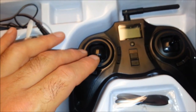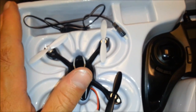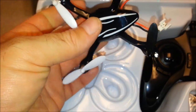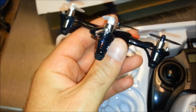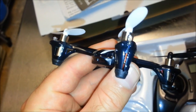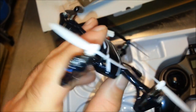I'm pretty sure in the video that I had made earlier at the park that I referred to this quadcopter as the H107C, but that's not the case. It's actually the H107L. The quadcopter itself has these what they call coreless motors. They sound pretty much like brushless. I don't know the difference. I'm fairly new to all this, but it flies amazingly well.